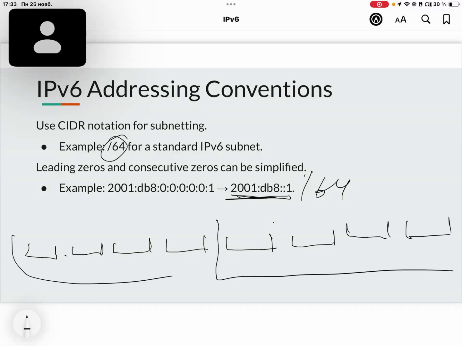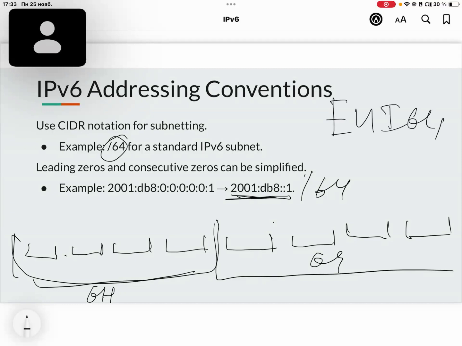So the first half of the address, the 64-bit prefix, is used to identify our network, and the second part, 64 bits, is for assigning devices. With EUI-64 in our subnet, each device often generates its IPv6 address using the EUI-64 format. We will discuss it a little bit later.